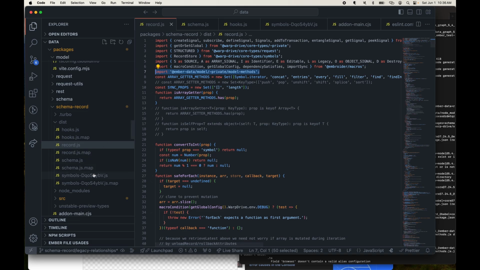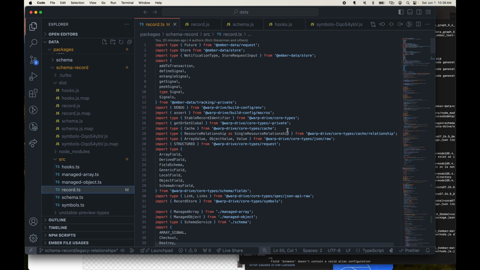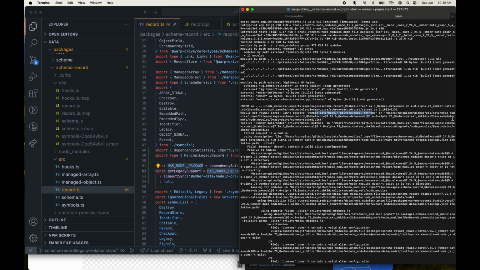You're a side effecty import. Why are you here at all? The dependencies. Ah, such a troll.